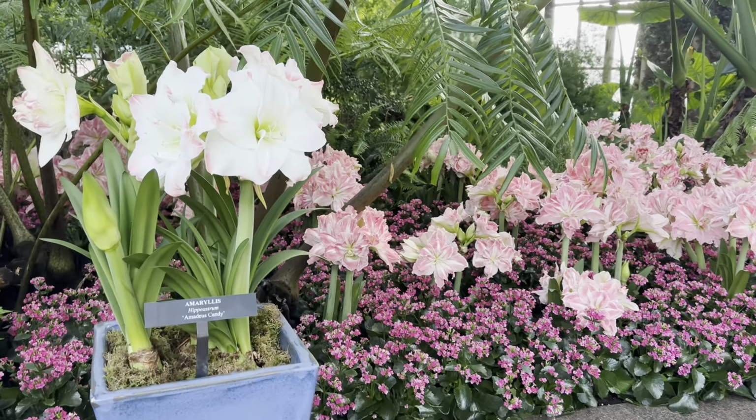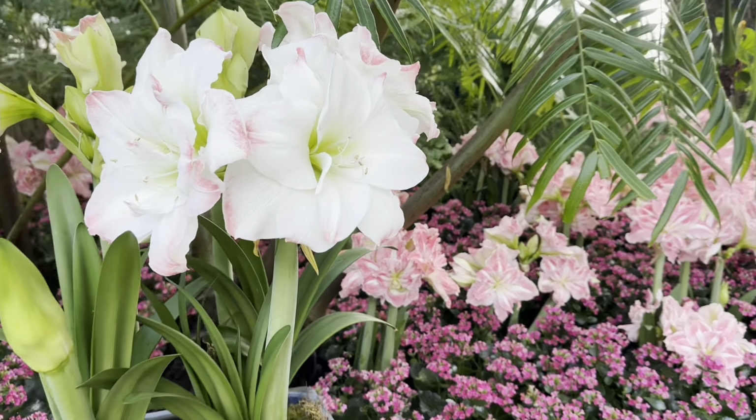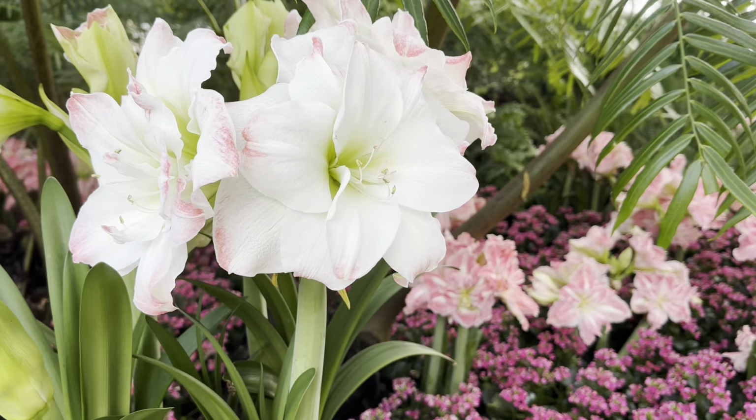Oh, I love this one too. This one's called Amadeus Candy. Really, really just subtle red streaking there, just on the tips of the petals. Oh, that one is taking my breath away. This one is especially beautiful, and I hope the camera is going to accurately pick up the color. I'm using my phone today.